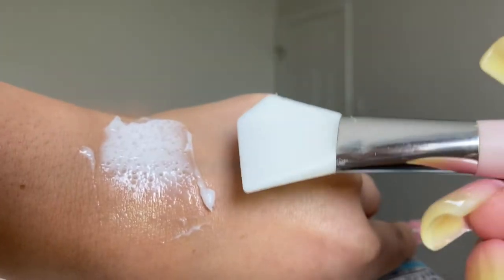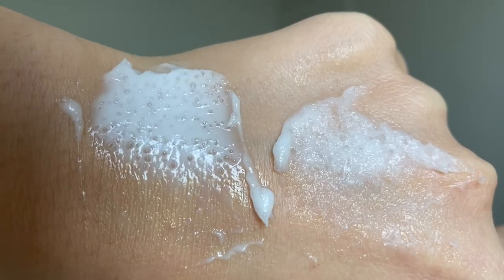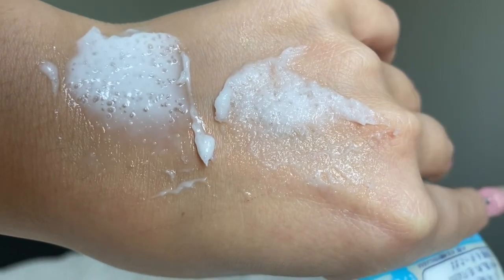What I find with the Skin Food one is that it does rinse off a lot easier. The Kiana rice pack, in consistency, is definitely a lot smoother — the rice particles are more broken up and softer, which is why it applies so paste-like. When washing it off, this one doesn't exfoliate as much; it kind of sticks there, so it's more moisturizing. It takes a little more effort to rinse off, and I don't feel it makes much difference for exfoliation, but it's a really good pack and I could tell it really hydrated my skin.